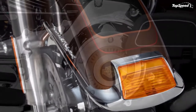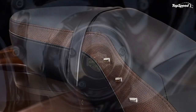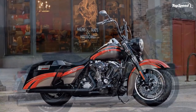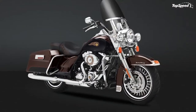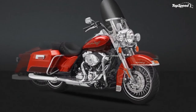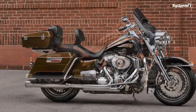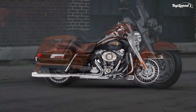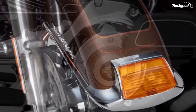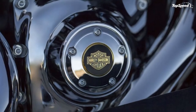Twin Cam 103 Engine Heritage. The knowledge of what makes an engine truly move a rider runs deep at the Motor Company. We sweated bullets perfecting every cubic inch, pushing design and technology forward — all without compromising one bit of Harley-Davidson's unique styling. Evolved yet carrying on the legacy of the Flathead, Knucklehead, Panhead, Shovelhead, Evolution, Twin Cam 88, and Twin Cam 96 engines that came before. The performance and durability are a direct result of the untold miles logged on the V-Twin since 1909.